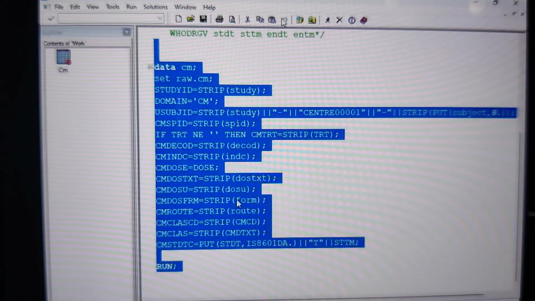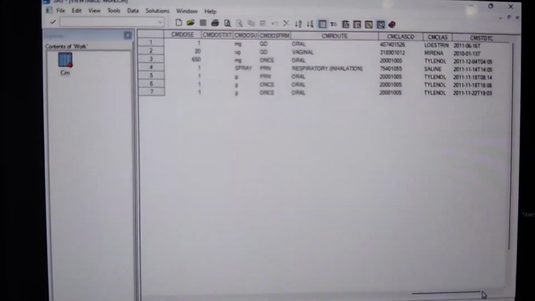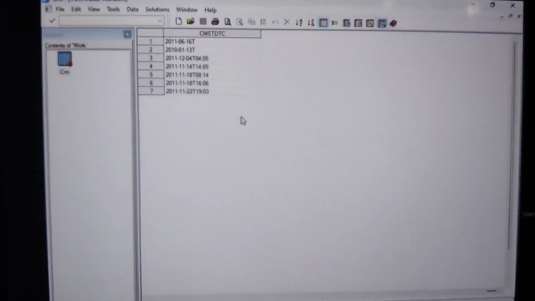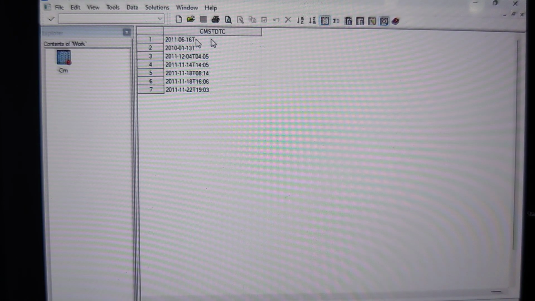Okay. Now I'm selecting the program. Now we have CM. Open the data set, go to the end. Now this is the problem that we have. We should have a capital D when we have a date and time, and only then should we concatenate the capital D. When you have only a date, we should not concatenate capital D; we should keep it as only the date. When both date and time are present, the capital D should be concatenated. If there is only a date, we should have only the date.